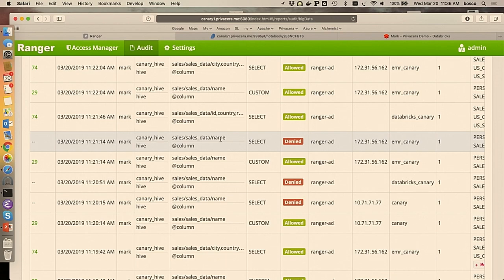Sorry, go ahead. I just have one question regarding the Ranger plugin for Spark. As I understand it, it's currently supporting Spark SQL, right? So if you run just Spark code, will that also honor the Ranger rules? You're talking about direct read of data frames. Yes, exactly. Right now you can disable it, but you cannot support both of them at the same time. The way it works, you have to have a different level of permission for the file and a different level of permission for the SQL. So provided you're not pointing to the same file, you're okay.